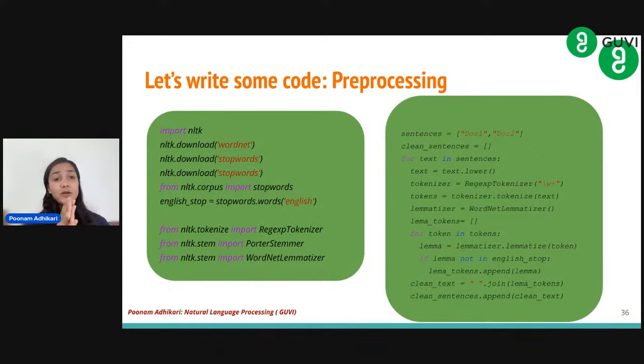Now, we have multiple documents. You take each document one by one. To take each document one by one, you are going to use a for loop. First step is to convert your text into lowercase. Then tokenize it, keeping only alphanumeric characters. If you need alphabets and numbers, that is going to remove all the punctuation that you have. Then, with the help of a tokenizer, you tokenize the given text. That means create the different words out of it, separating each word individually. Then take the object of a WordNet lemmatizer, or you can take the stemmer as well. Here in my case, I have taken the Porter stemmer or WordNet lemmatizer and created the object of a lemmatizer. Now you clean the text and add it to the sentences.